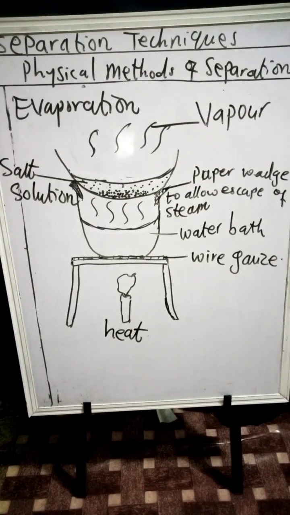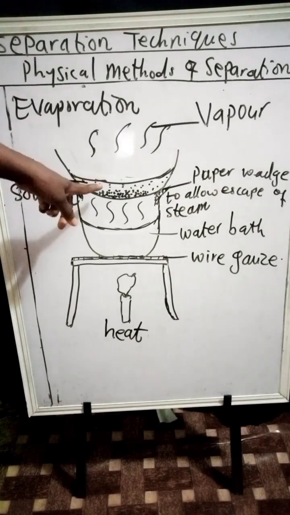We said at detriment of solvent here because the solute will remain in evaporating dish while the solvent will escape as vapor into air. Let's use diagram to illustrate it. In the lab, water bath or sand bath is used in the laboratory to ensure steady rate of evaporation. This is the sketch illustration of evaporation method.